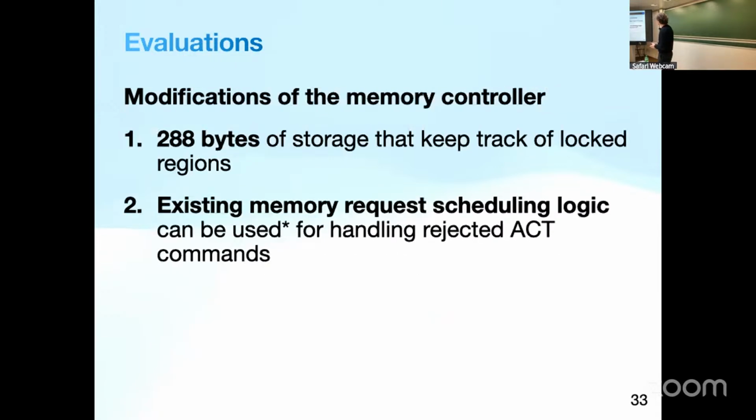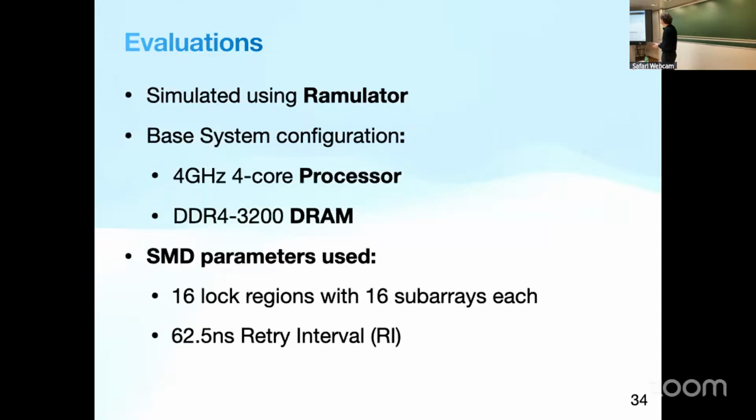In the memory controller itself, there are also a couple of modifications that have to be made. First of all, 288 bytes of storage. These will just keep track of the locked regions. And then the existing memory request scheduling logic could be reused. However, I do have some qualms about that.